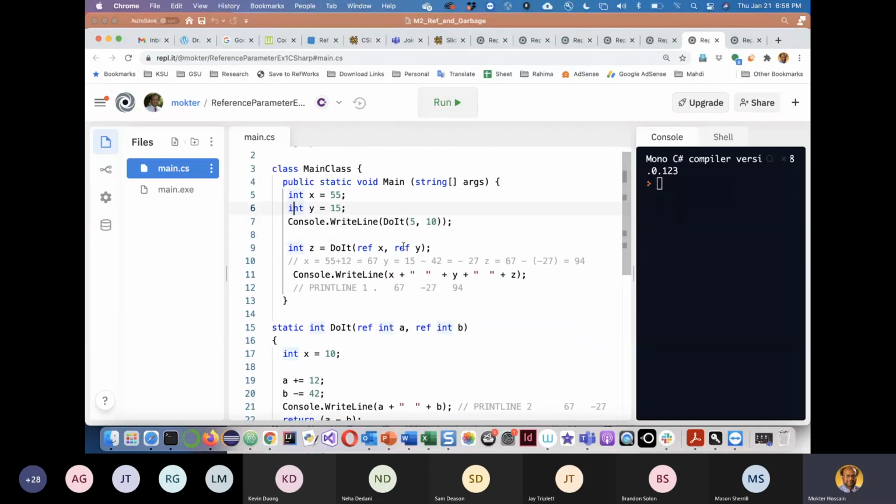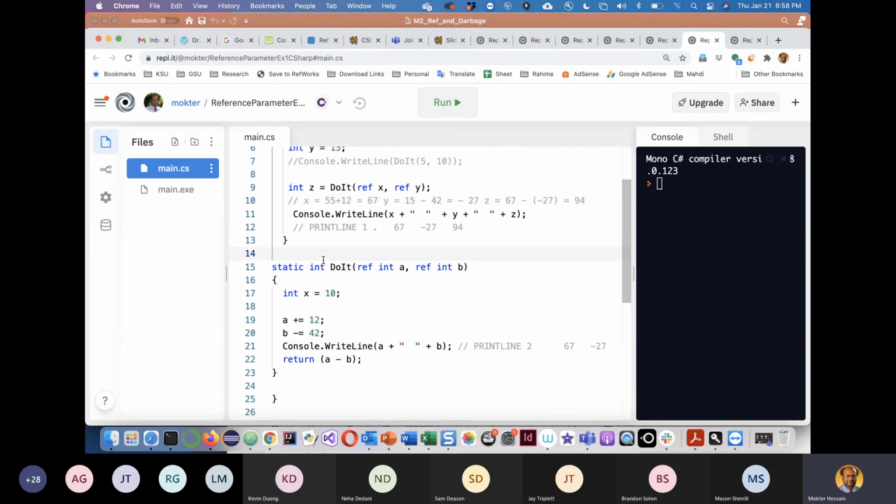So here, let us see. Everybody understands this static method doIt? Does anyone have any question about the basic definition or declaration of this doIt method? So doIt uses the ref keyword.